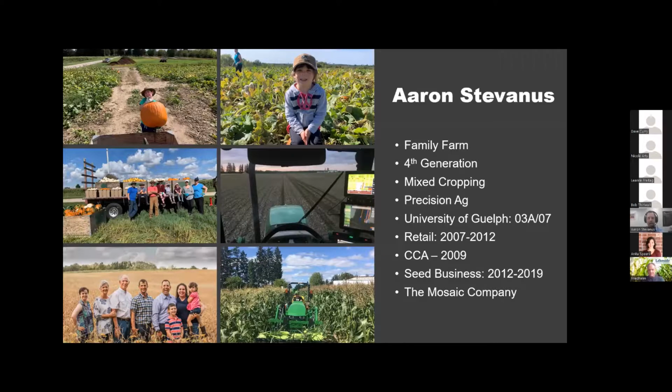I'm Aaron Svanis, and I come from a family farm in Bloomingdale, Ontario, which is just outside of Kitchener-Waterloo. We are looking to take over our farm this June, so we're moving back to the farm and really excited to do that. I'll be the 4th generation on that farm, and my 2 children, at the top of the screen here, if they choose to do so, will be the 5th. So really excited about that.